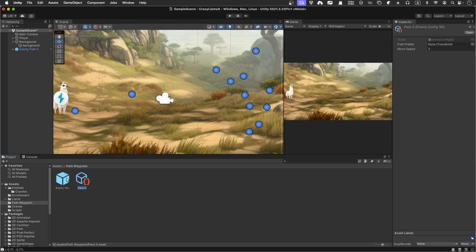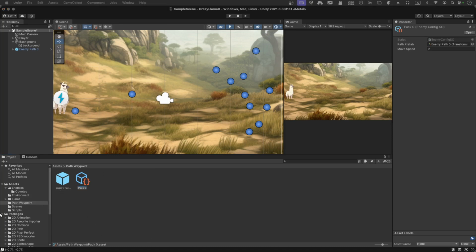So 2 will be good, and this will be enemy path 0, right? It's a prefab, so what I'm going to do is pass this prefab, so it can sort of untangle all this path.